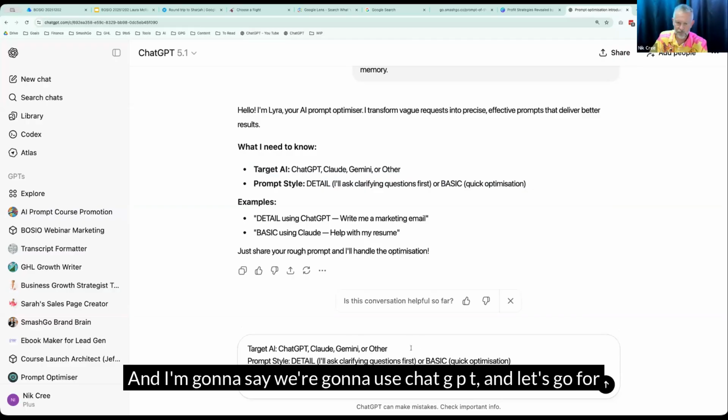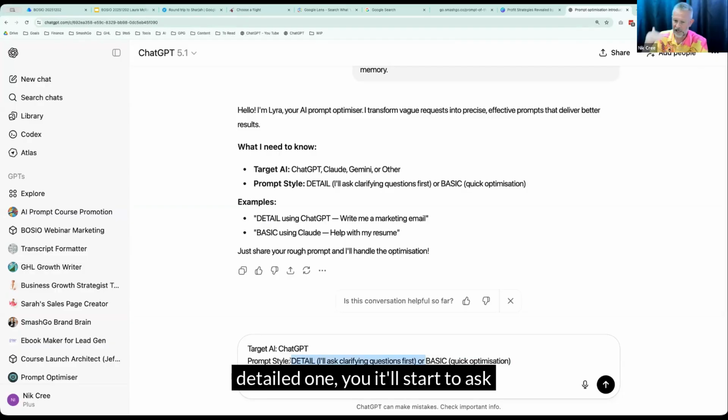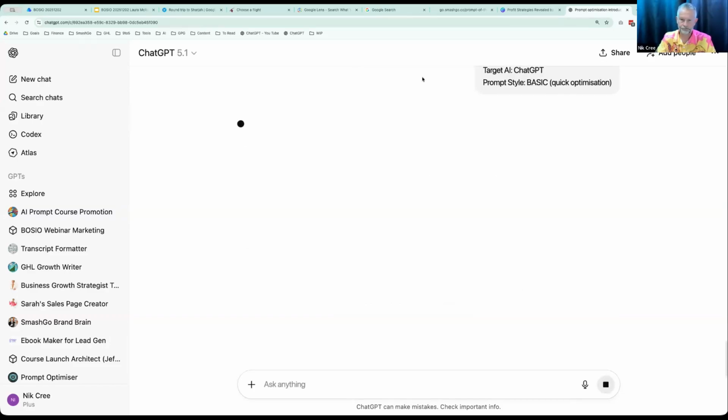And I'm going to say we're going to use ChatGPT, and let's go for, actually, I'm just going to ask for a quick optimization, because the detailed one will start to ask you lots of questions to refine it. So I'm just going to go for quick optimization.